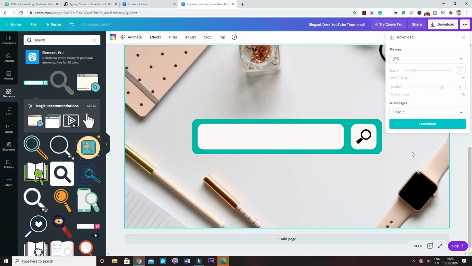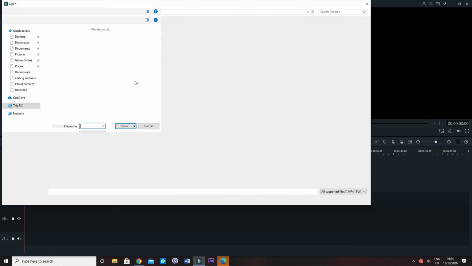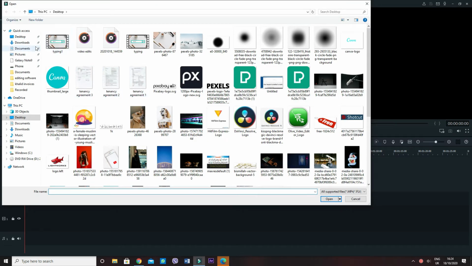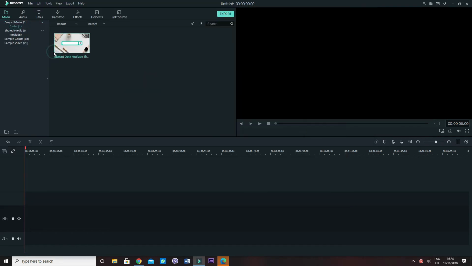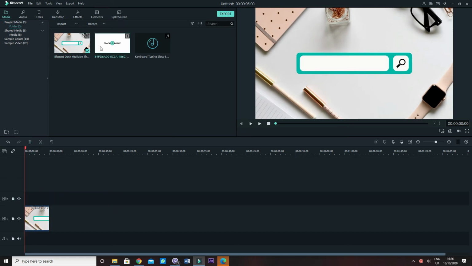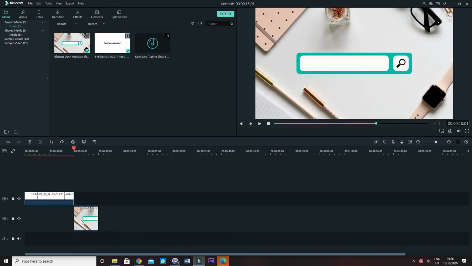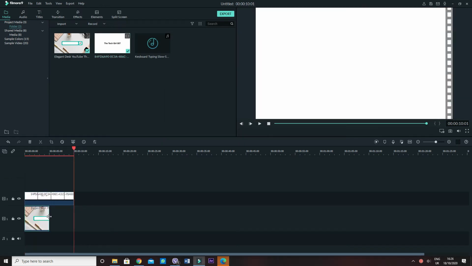Right, so now onto my editor, which is Filmora 9. This is my video editor that I usually use, so I'll import the file that I wanted. So if you go to downloads, and this is what we want. So I've got the background, and then I would like to bring in the text on the top. And then here we'd like to bring in the animation that we just made on the iOS device. And then I'd like to bring in the sound effect, which is the keyboard typing sound effect.